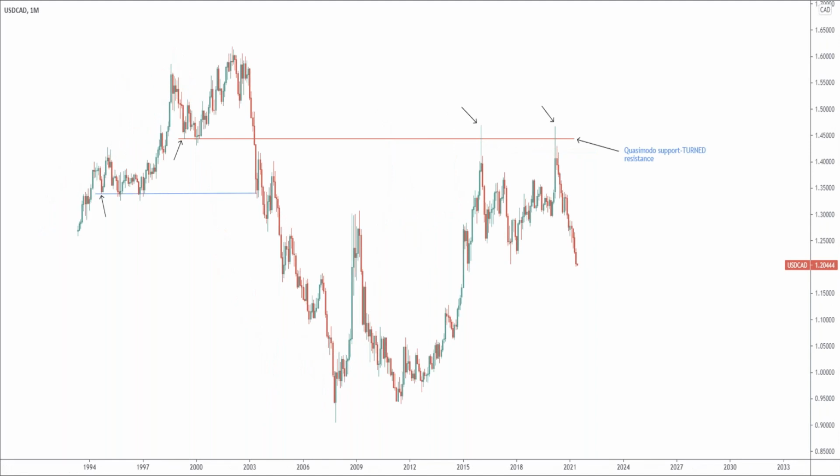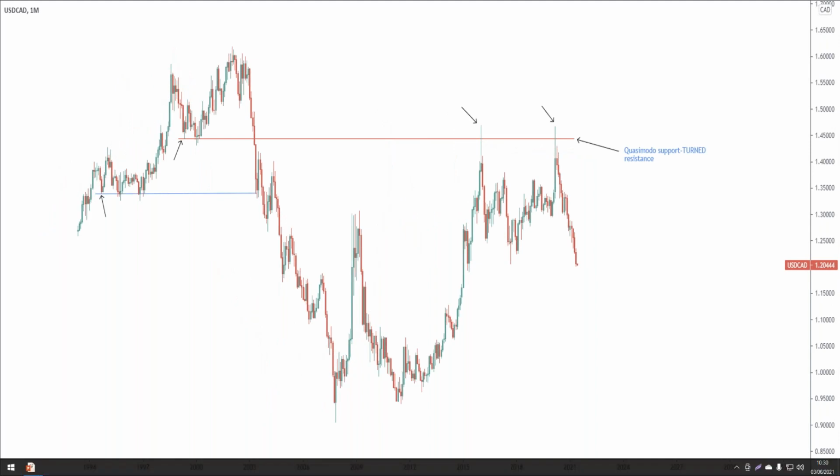Okay, so this is the same chart. Just give me a second. So look, second on the table, we have what I like to call a complex Quasimodo support formation. For any head and shoulders traders here, it's very similar to a complex head and shoulders pattern, which can have, you know, two heads, two right shoulders, for example.